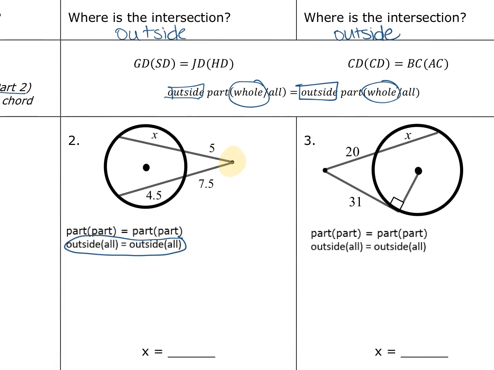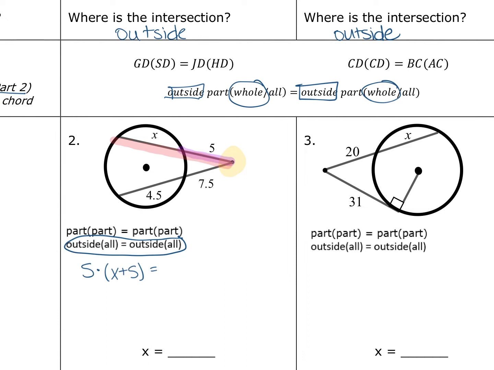So let's go ahead and look at our lines here. For the top line, the outside section is 5. So we're going to say the outside is 5. Times, you need to be careful right here. Then it's asking us for all of the top line. So we got to take all of that and put it together, which means we're going to add it. So we're doing x plus 5. And we want to put it in parentheses since it's more than one thing.